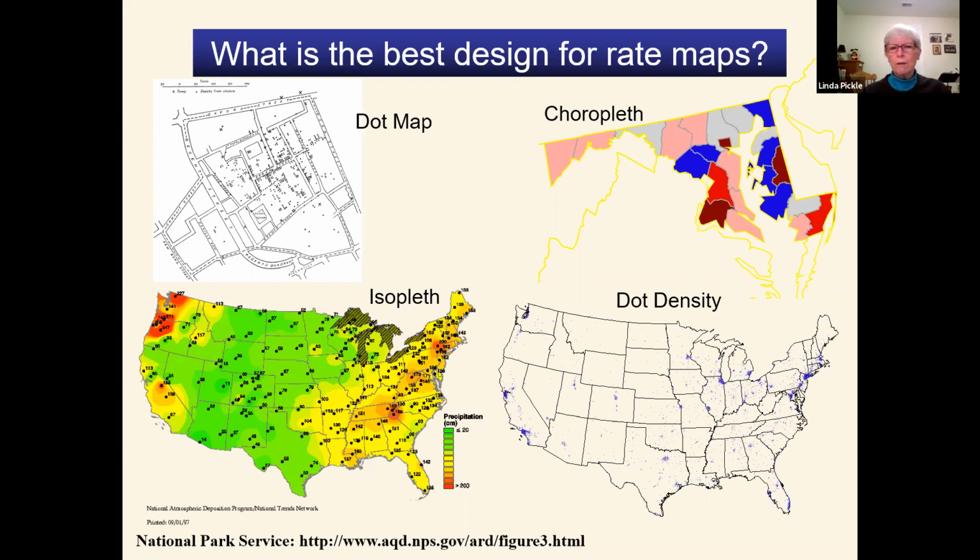But the problem is with hexagon bin and these 3, dot, isopleth, and dot density, you need a much more precise location than we were able to get for death certificates or pretty much for any health outcome. The best we could get, the smallest unit we could get for death certificate data was county. And I was working in the agency that got this data, and I was not able to get anything smaller than county. So we were pushed pretty much to using a choropleth or area shaded map.